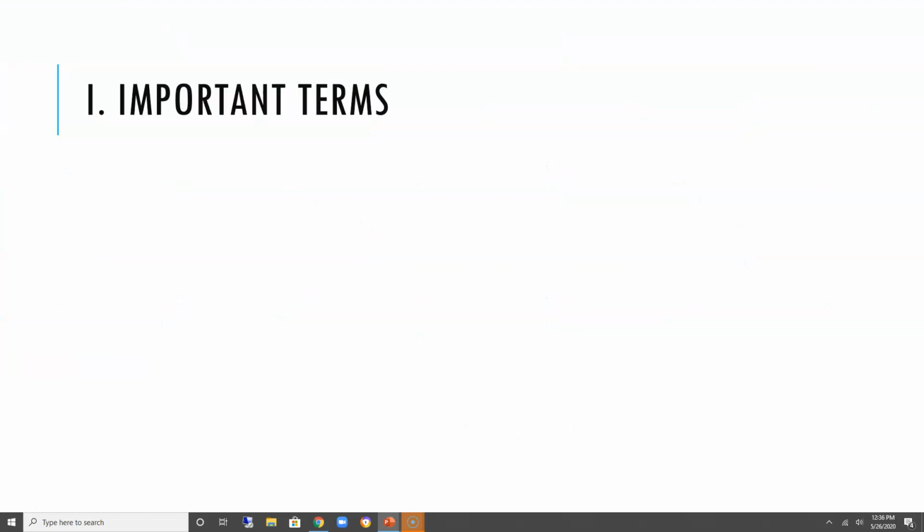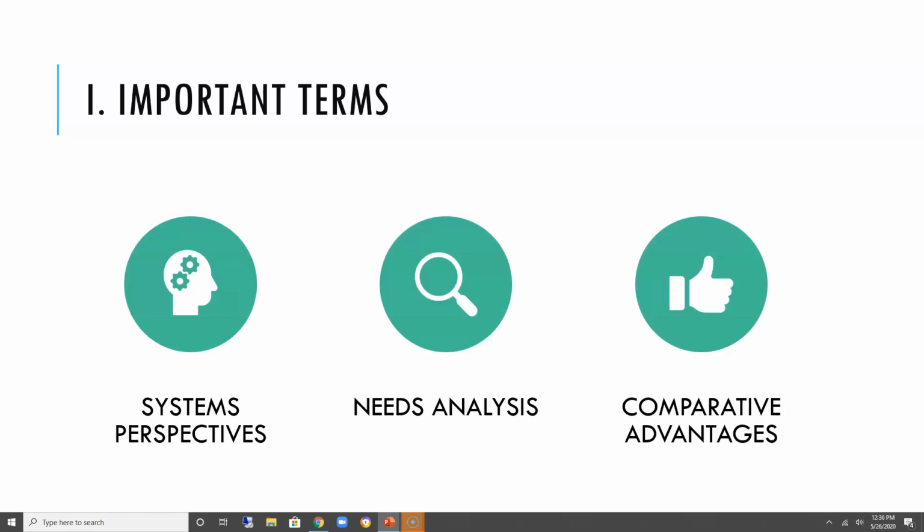So to jump right into things, some important terms you need to know first off would be systems perspectives, needs analysis, and comparative advantages. The systems perspective is essentially the communication theory put forward saying that everything is connected. It kind of reminds us a little bit of our discussions on value stock issues, where if you shift the hierarchy of one of your values, it naturally shifts the hierarchies related with everything else. So the same thing happens here, because policy arguments are all about policy or law changes. So these are about laws shifting, new policies or rules being built. It's all about the word should.